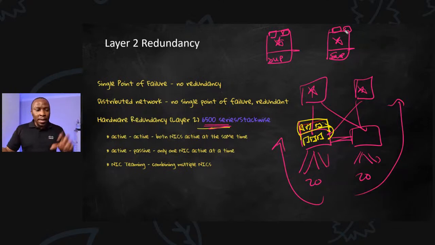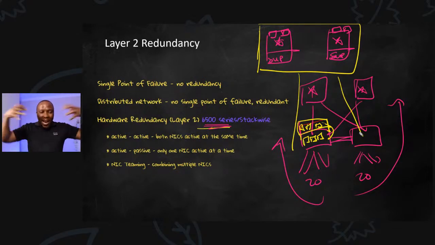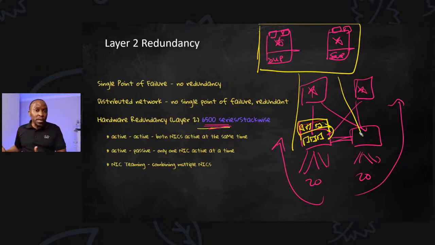And not only that, they use a technology known as virtual switching, which basically combines these two switches to make them look like one. So to the downstream devices, they are seeing one switch, but behind that, there are two individual switches. So if one switch was to go down, the other will take over. And that is known as hardware redundancy on the layer 2 technology. The switches run in a mode that is known as active standby. So one switch is active, the other one is what? Standby, just waiting so that in the event of a failure, it then picks up and continues running.